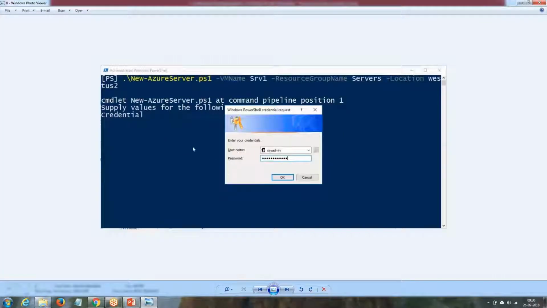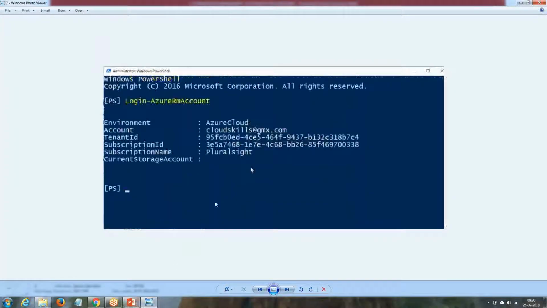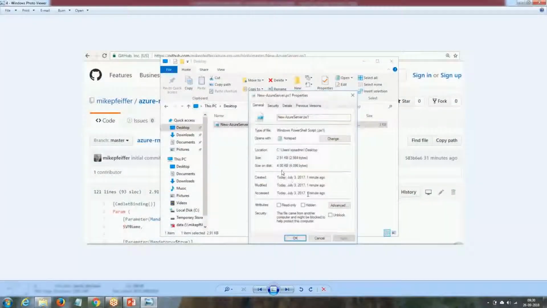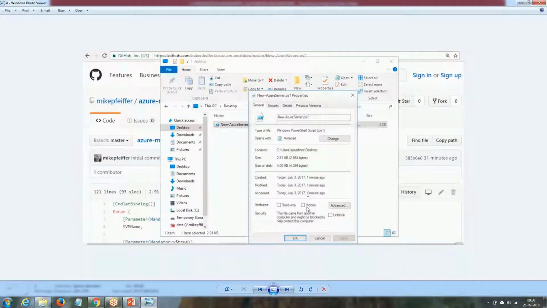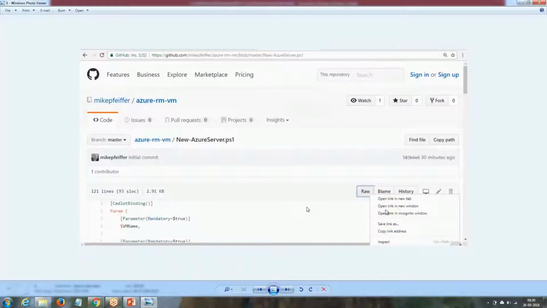And then, when you're going to run this PowerShell script which you downloaded from the internet, here we downloaded it. I'm just right clicking on this raw and giving save link as. Once you go to this GitHub folder, I mean the GitHub URL.